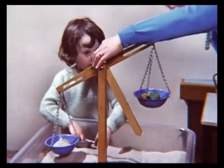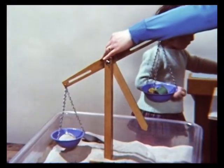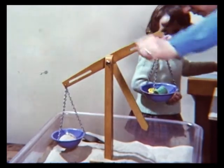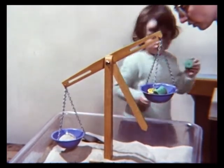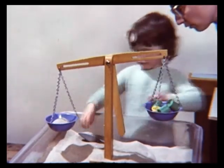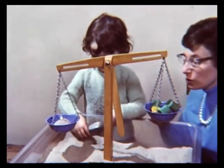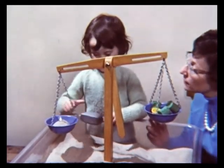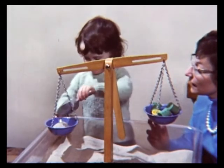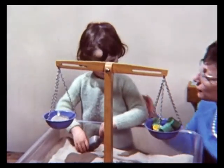See how carefully she is trying to get the balance. The teacher is asking appropriate questions which will bring in the mathematical vocabulary. Here you can see that Tracy has learned to take some out, rather than continually filling the pans.